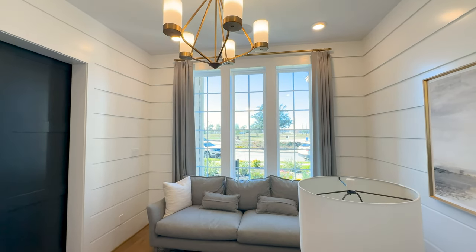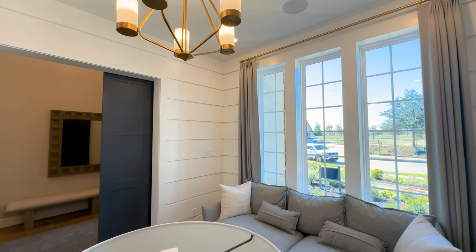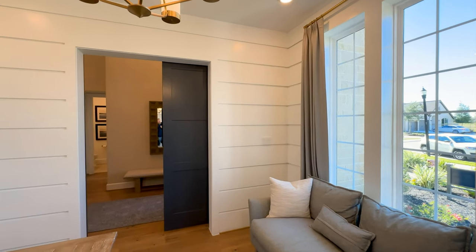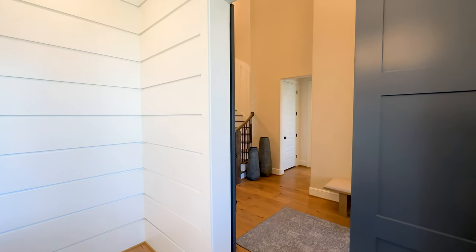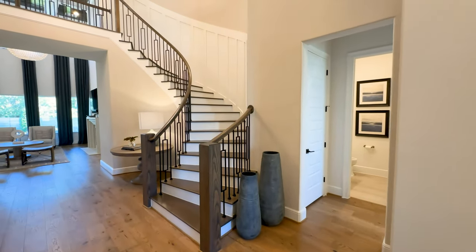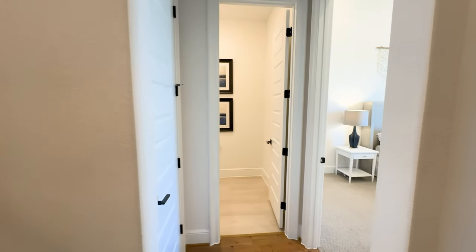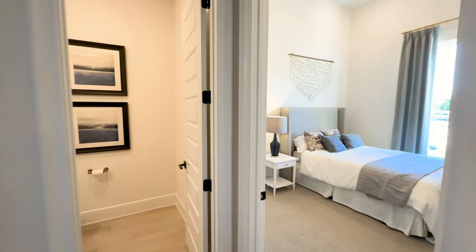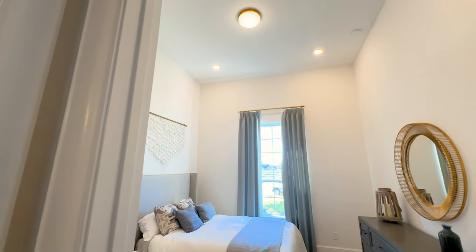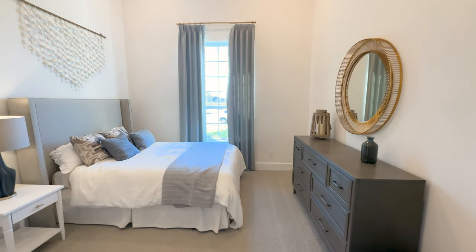I also have a hard time getting any work done in here — I'd probably be staring off through those three large windows. That's way too much distraction for me. Right across the entryway is a space that I've seen a huge uptick in clients looking for. For the past few years I've had numerous clients looking for space for their elderly parents — a space that's almost like a second primary bedroom located on the first floor so that person doesn't have to navigate the stairs.